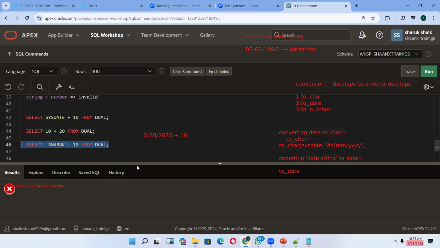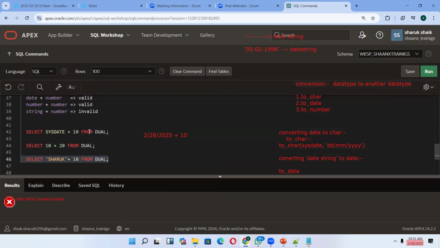No. See, these are some basic thumb rules, guys. Please keep them in your mind. Very important. Date plus number will work. Number plus number also works, but text plus number won't. Clear?